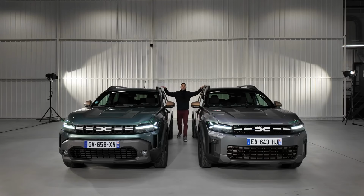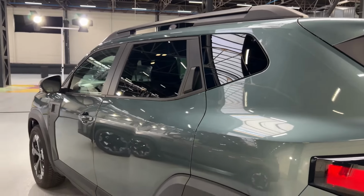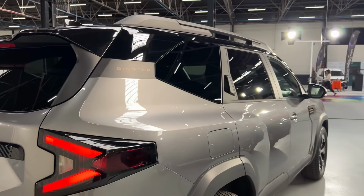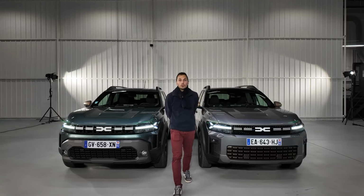Well, and when we put them really side by side, we see this slight difference. It seems like the roof bars are a little bit higher here, but we see very, very little difference. The supports might not be identical, which could account for the difference. And both are adjustable. We can always pull the stuff up to put it like this or like that. We also see it at the height of the mirrors, a hair's difference. Otherwise, these two cars still look very similar.